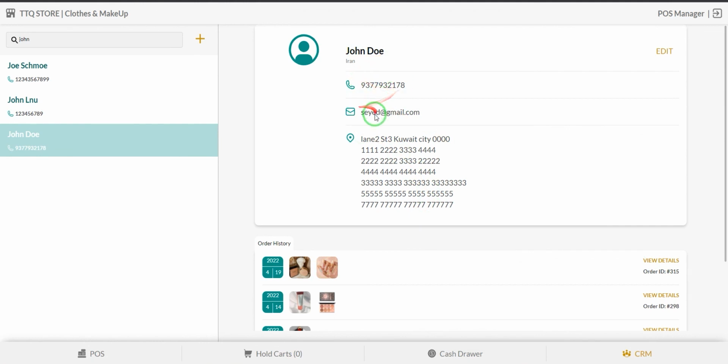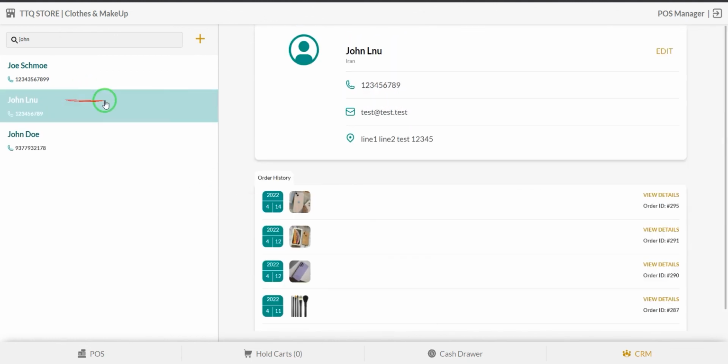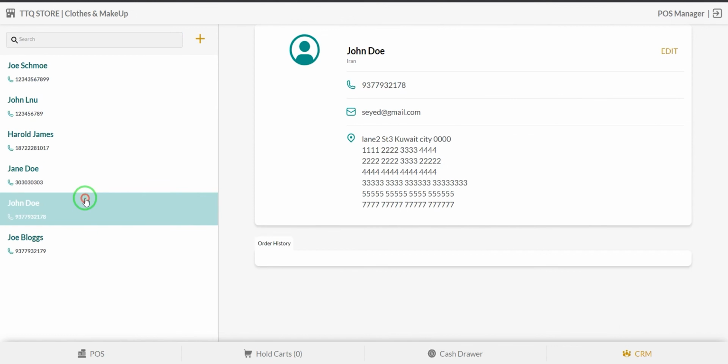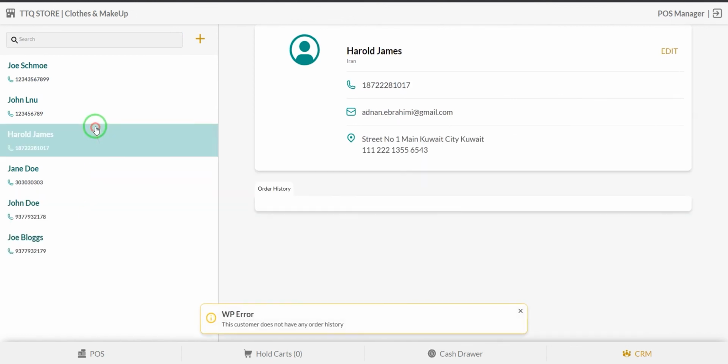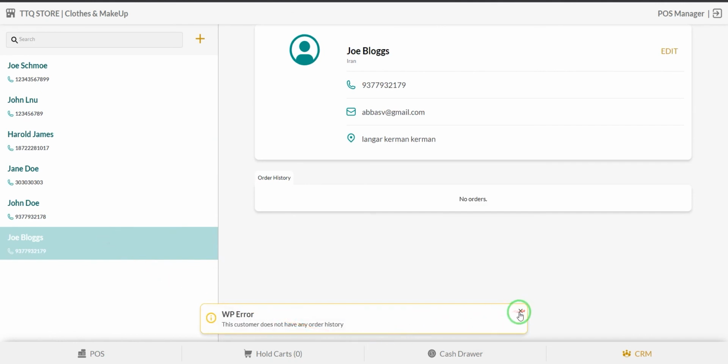You can also edit them. So switching between different customers. If a customer doesn't have any orders, you will get this message that the customer doesn't have any orders.